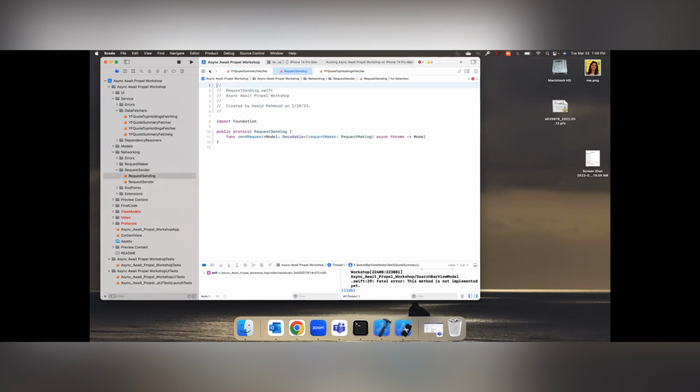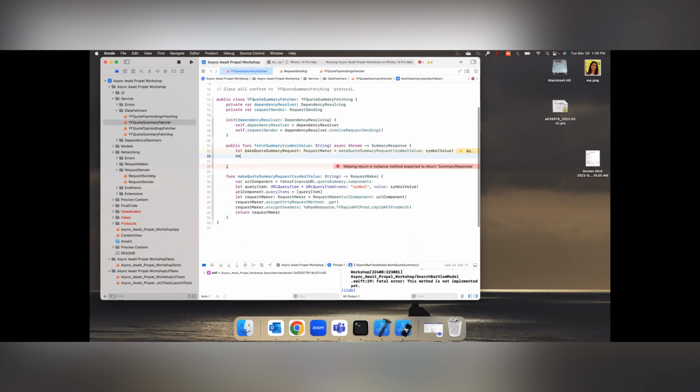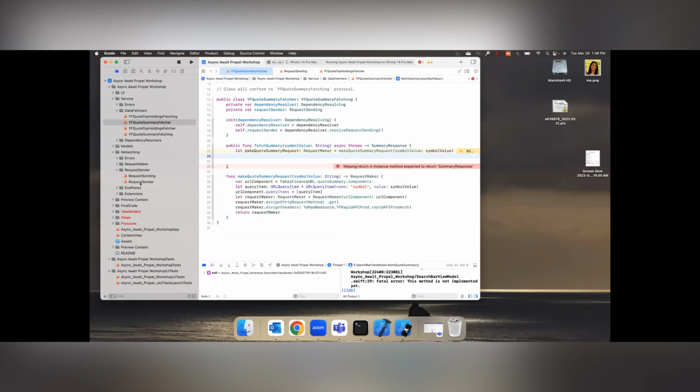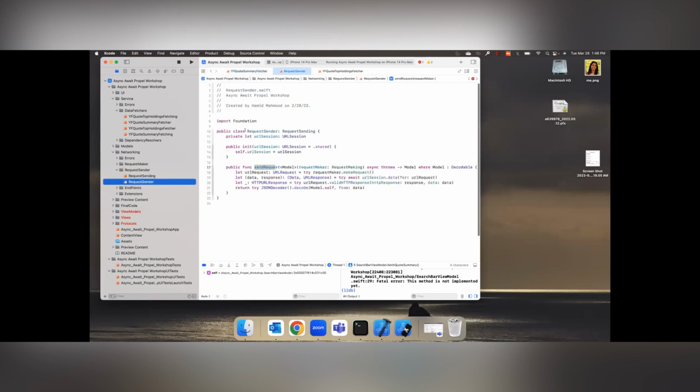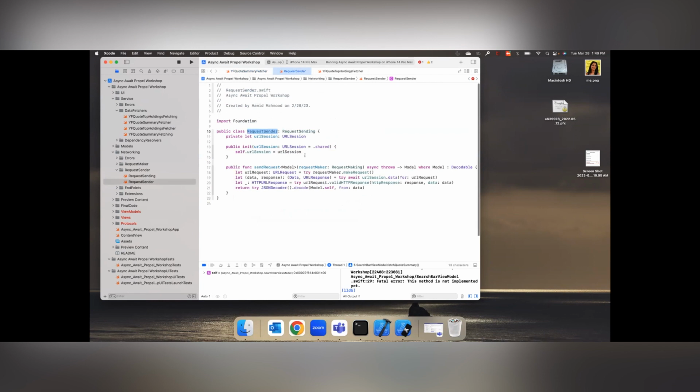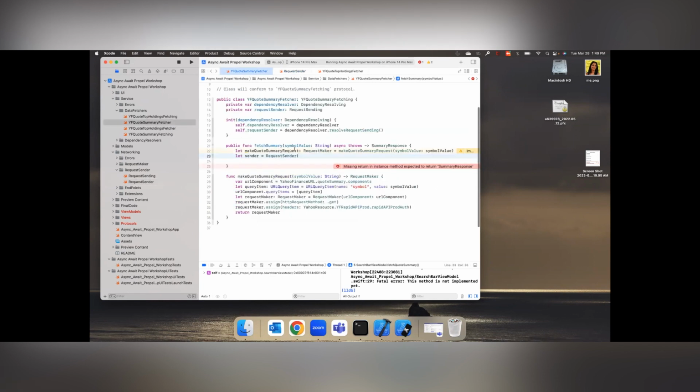All right. Is it a static function or an instance function? Let me check. Request sender is a request sender. Okay, I need to instantiate this. And I do encourage everyone to do this also in the background.